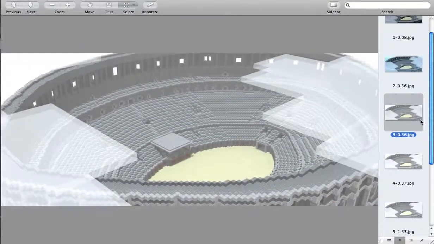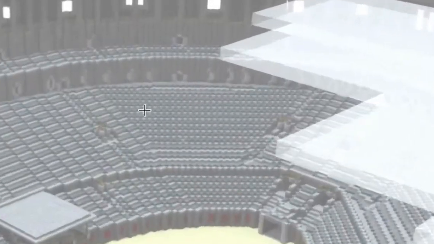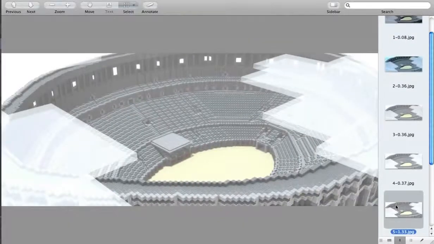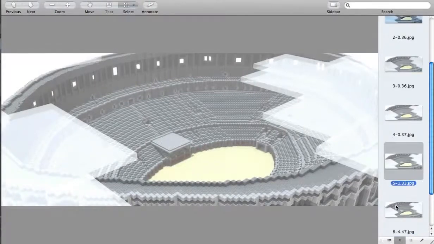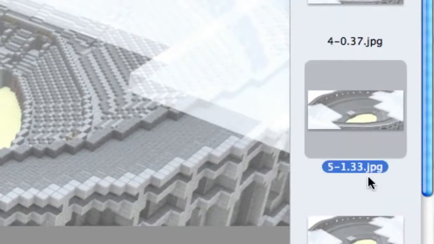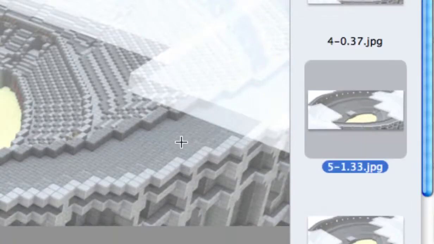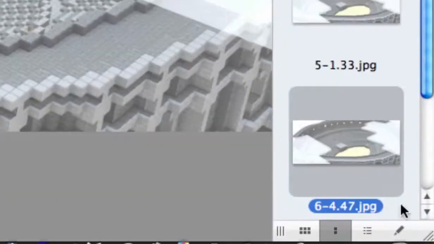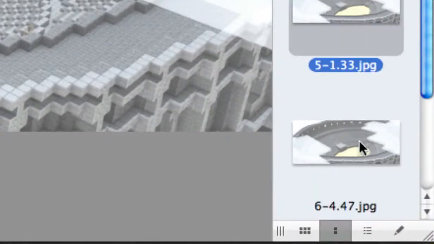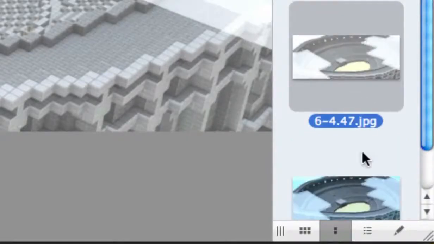And you can see the amount of time it took to render it. So this was 8 seconds, 36 seconds, 37, 1 minute 33, this is with ambient occlusion. It adds a little shadow next to each thing. Anyway, this is with anti-aliasing. As you can see, the rocks and the rough edges are more smooth with anti-aliasing, but the render time went up by 3 minutes for a frame. So 4 minutes 47 seconds for a frame.